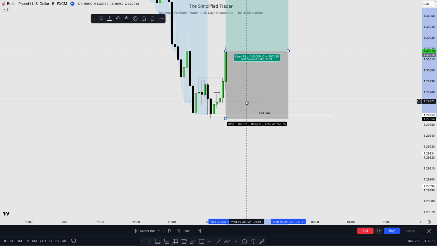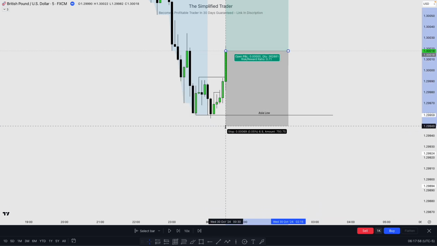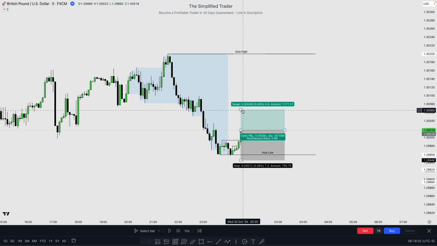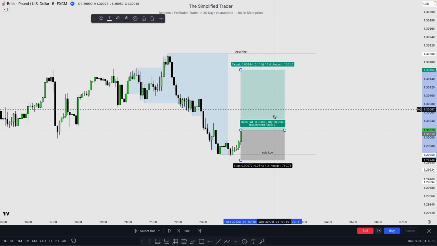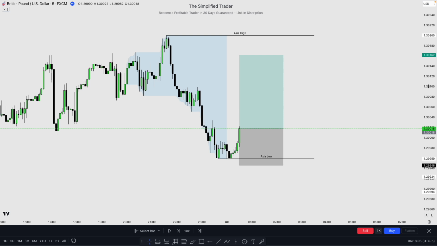Stop loss goes 1 pip below the low, so we have a 6.2 pip stop, moving that down to 7.2 pips. And I want you to target a very easy 2 to 1. That's it. Don't chase 10 to 1 trades. Take your 2R and come back the next day.